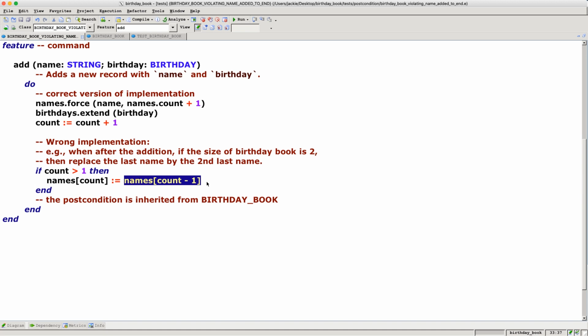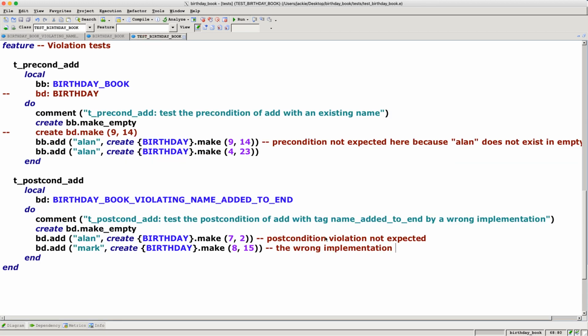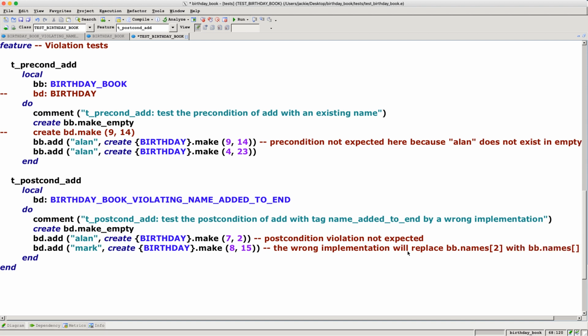Alan is actually the count minus 1 index, which is index 1. Okay, hopefully you can see that very clearly. Let me go back here. The wrong implementation will replace bd.names at position 2. After the addition, there are going to be two records, with bd.names at index 1. That's exactly what's going to happen.